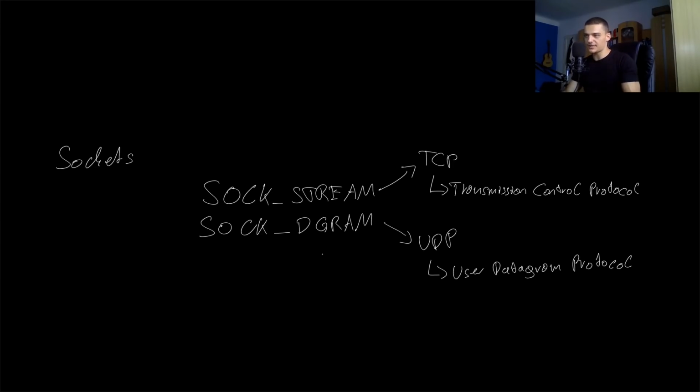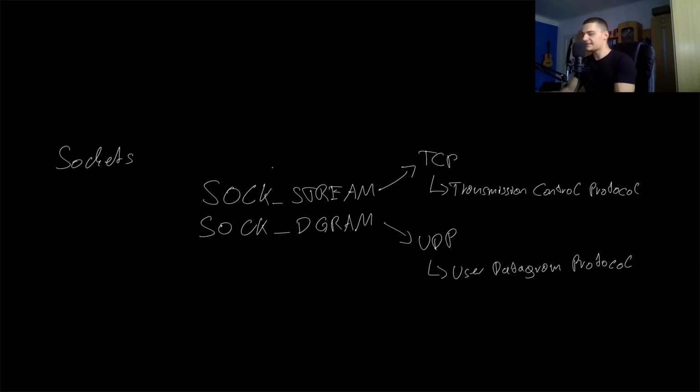Not only for internet sockets, in the context of internet sockets, we have TCP and UDP, but also if we choose something else, we can choose stream or datagram, and then it's going to choose the necessary protocol. So we don't need to specify the protocol per se. It's going to choose the right protocol. We just have to specify, do we want sock stream or sock dgram? Those are just types, and the combination results in a protocol.